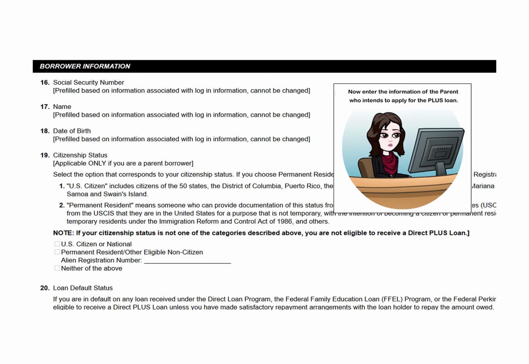Next, you must enter your borrower information. As a reminder, the borrower information form is asking for the parent's information, not the student's information. Please ensure that you enter your personal information correctly, as incorrect information will prevent the loan from dispersing. Information cannot be changed once the form is submitted.